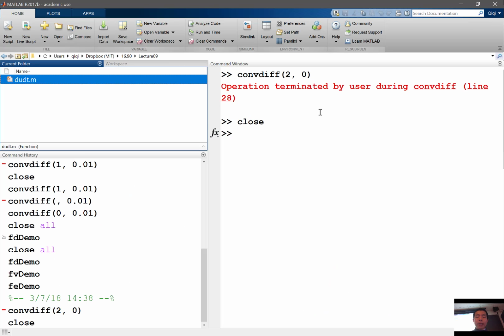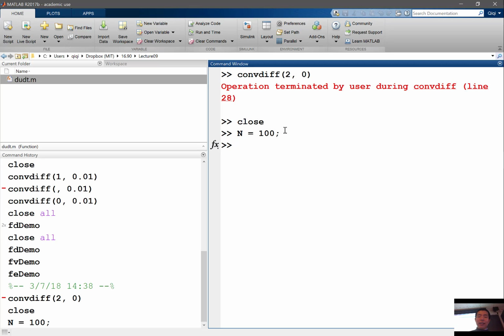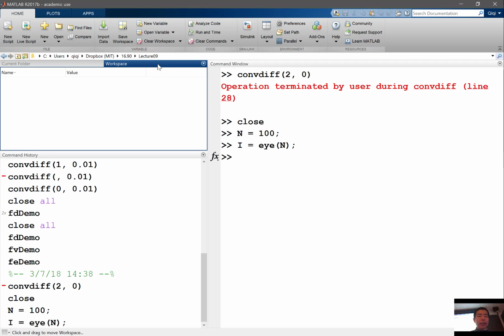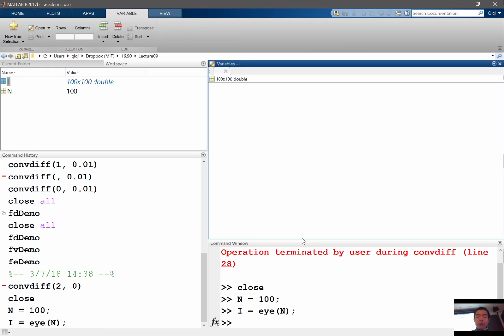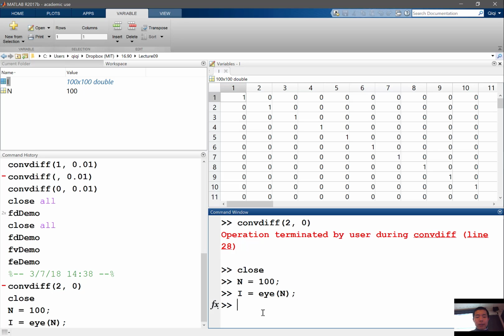So let's construct the matrix. So imagine n is equal to 100, okay, and then the matrix I is going to be identity of n, right? So we construct an identity matrix first, and there is a function that shifts this. I think it's either circshift or row. Yeah, circshift. I by 1.